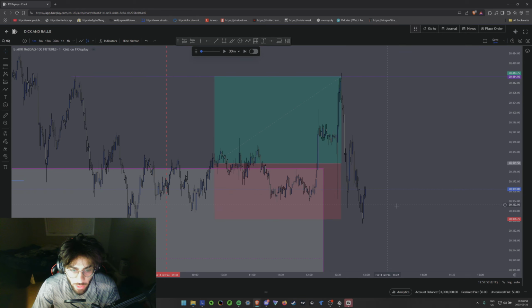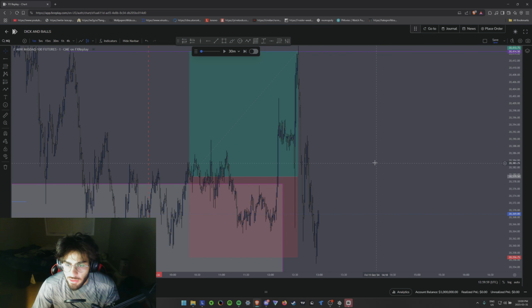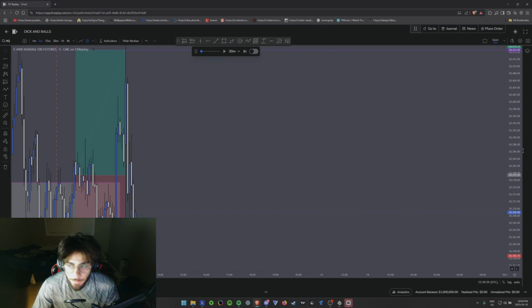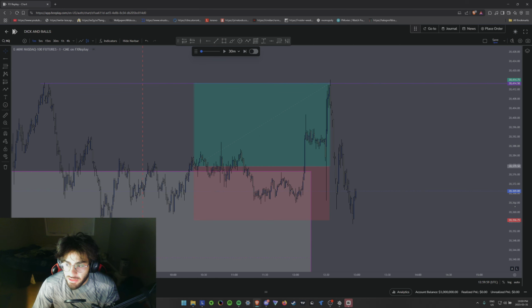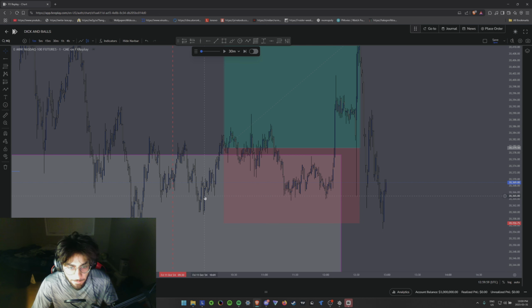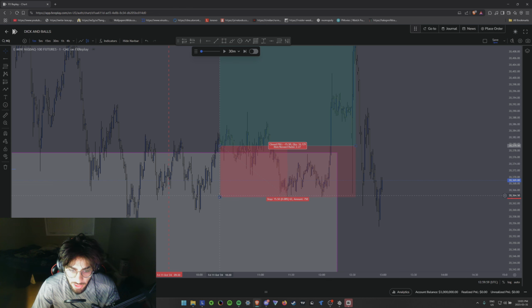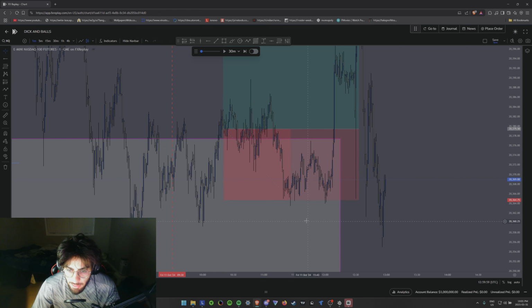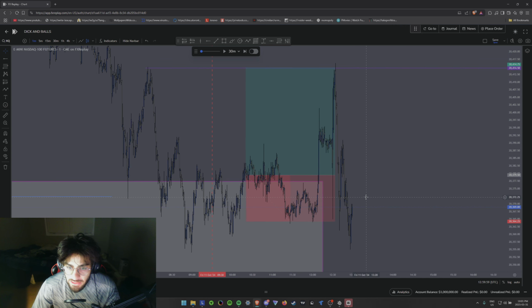Okay, but what would have happened if I had set my stop loss? I really don't like how this looks, bro. It looks so weird. I'm just going to go back to the 5 minute. Actually, I'll go back to 1 minute. I've got to show you. Remember when I said I was going to set my stop loss right here beneath this low? Look what would have happened, right? Because you put it on the low, but you put it a little bit beneath, a couple points beneath, so it doesn't take you out. Look what happens. You would have gotten taken out by literally like 1 point. This is what I mean by playing it safe.